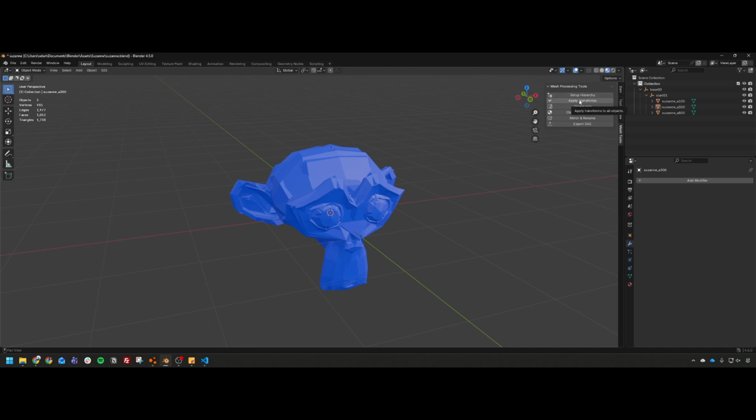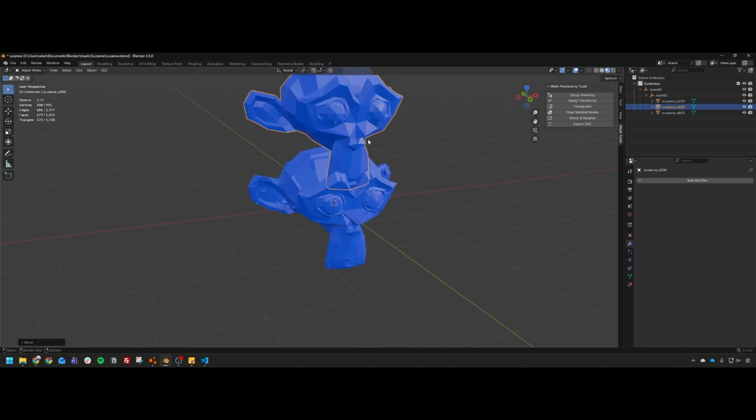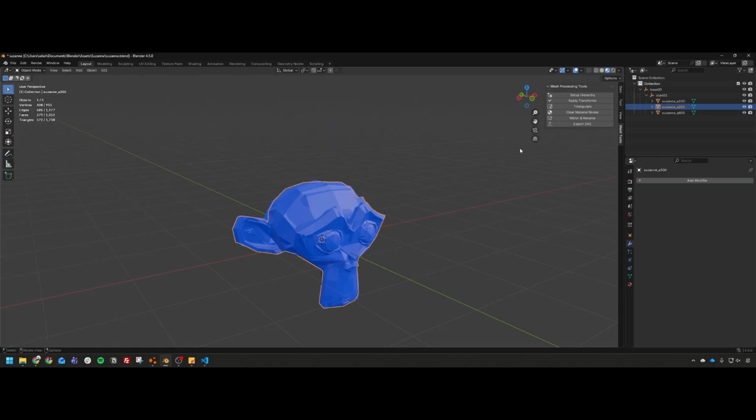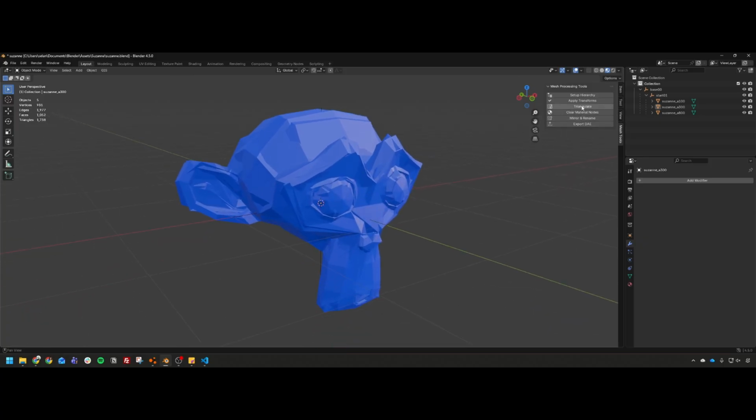Now we can apply transforms. This is always recommended to make sure that if you've moved one of the objects, it applies that move and doesn't keep the history of the move. Just a good idea. So apply transforms, transforms applied to all mesh objects, and then it's also a good idea to triangulate.